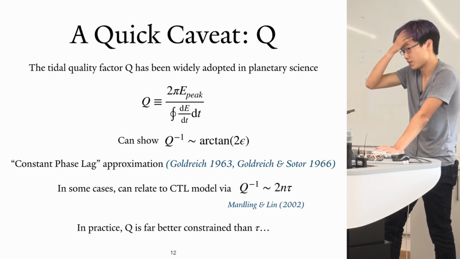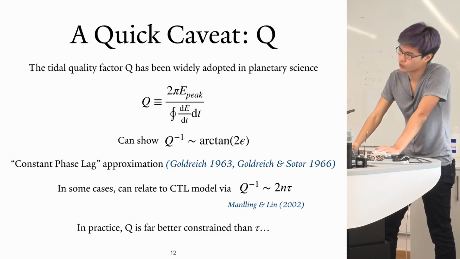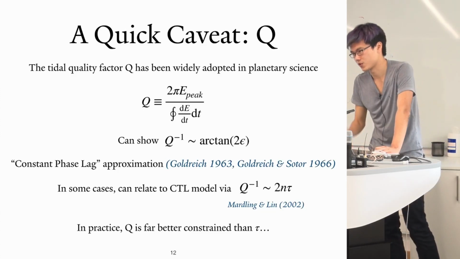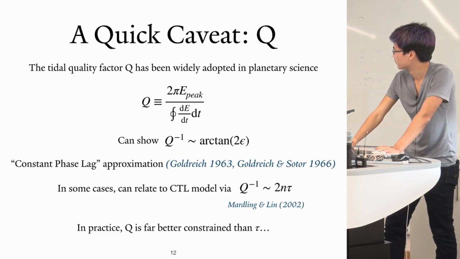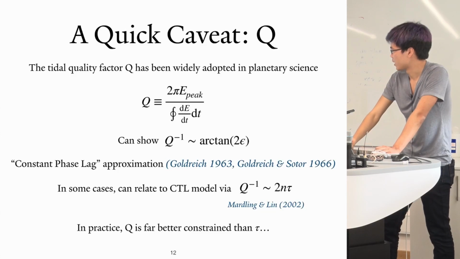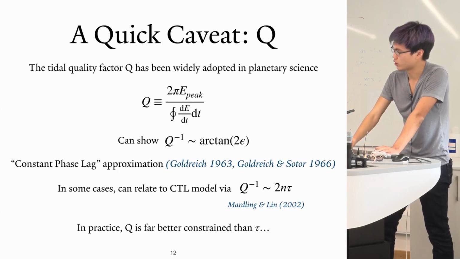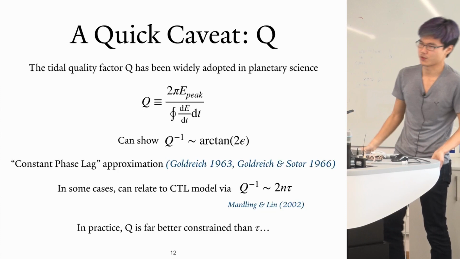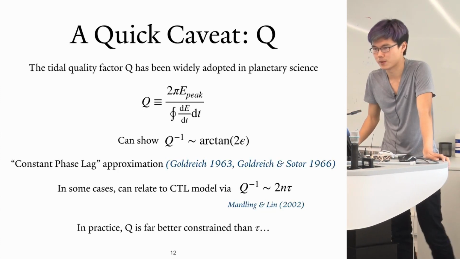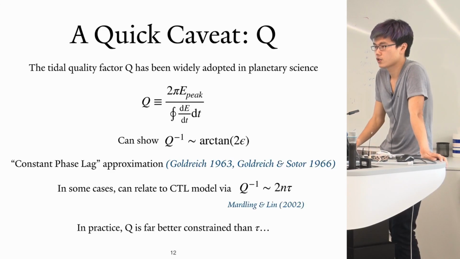Yeah, there is a lot to go into debating the merits and the disadvantages of the constant time lag model versus the constant phase lag model. The constant time lag model, like Rosemary said, applies to fluid bodies better than solid bodies. But yes, there is a great deal of discourse between the two, and both models certainly have their merits and drawbacks. Sorry? What is lowercase n?